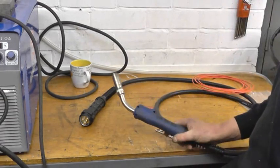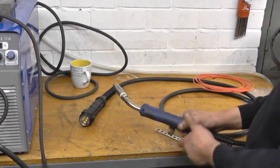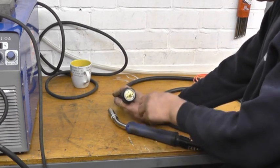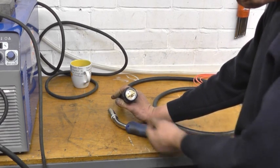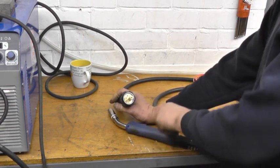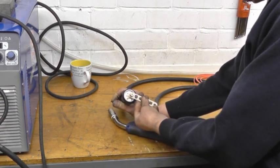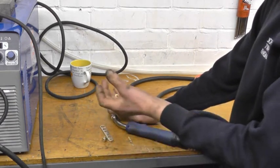This is the 25 torch, 250 amp torch that came with the welder — this is what I'm going to use for the aluminium welding. The first thing we have to do is take the liner out. If you look at the end of the torch, it's what they call a Euro connector. You've got two contacts for your switch — your on/off for your welding. There's a connector with a little o-ring on it, that's your gas connector. And there's a connector here where your wire feeds up. Take the end off and that is your liner.